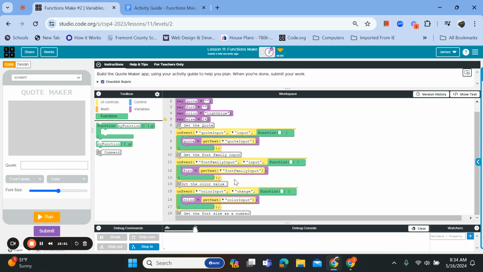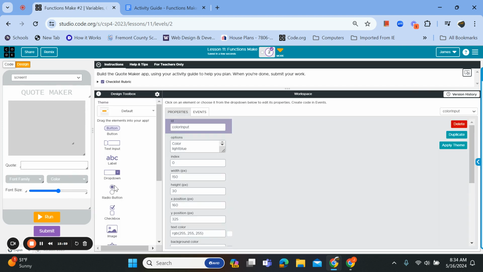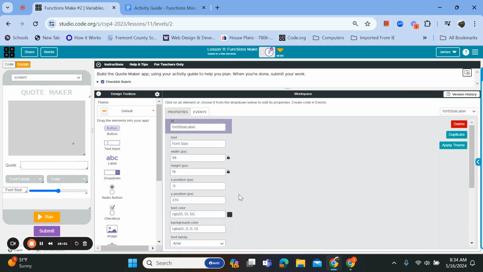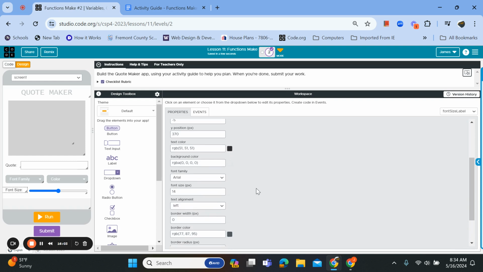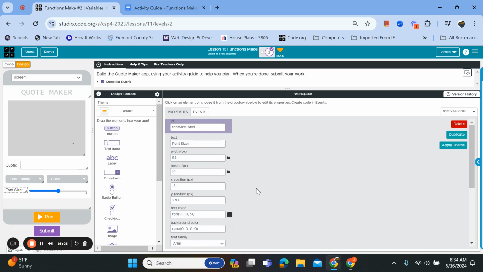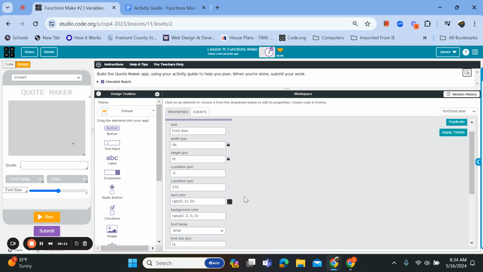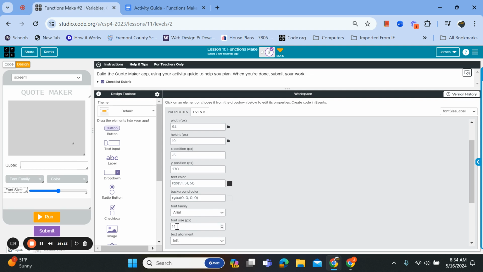So again, I kind of changed that a little bit because our font size, if we go in design, let me click on it, there's our label, width, height. But there it is, font size. It comes out as a number.